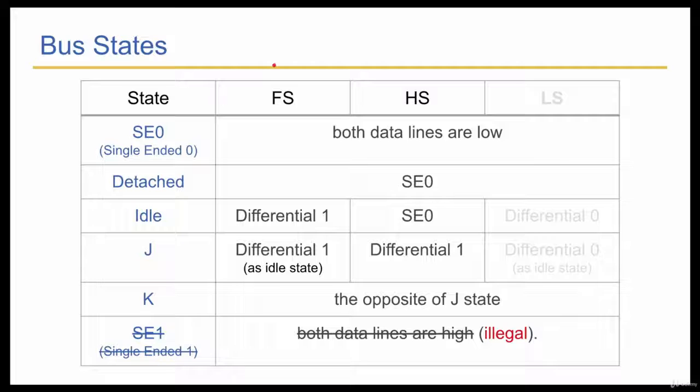Our USB knowledge started to accumulate. In the previous lesson, we saw how we can send 0 and 1 differential states over USB. Now we will see how we can combine these differential 0 and 1 states to form more meaningful data on USB, or more accurately, to give the bus the ability to have multiple states more than just 0 and 1. Let's take a look together at the different bus states.